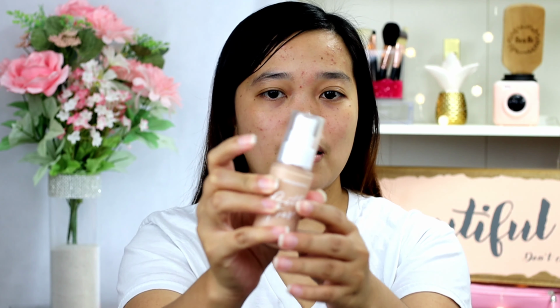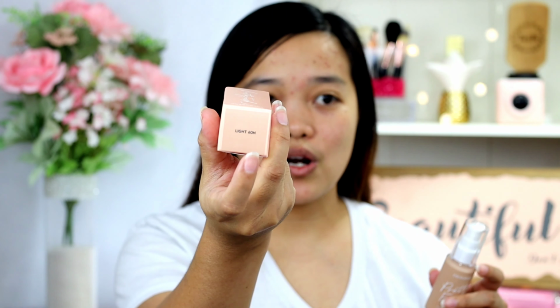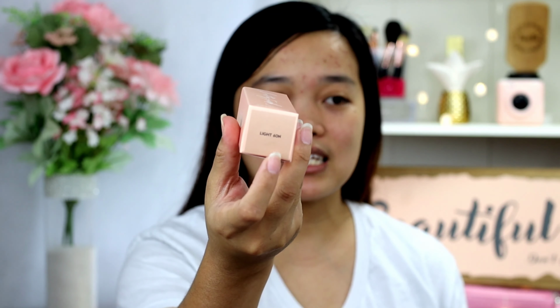Okay, this is their packaging. It has a cover on top and a glass bottle which is frosted. Just one tip: because of the sticker on the top of the bottle as your guide, when you open it, it's somehow misleading because this one is frosted. And yeah, I think this one is darker. The sticker of the Light 60N is darker than the Medium 85N, if I'm not mistaken. Make sure you check the swatches out there. I'm sure they have it on their website. If you have the Pretty Fresh moisturizer, they also have a guide on their website. So I will just be linking it down below.